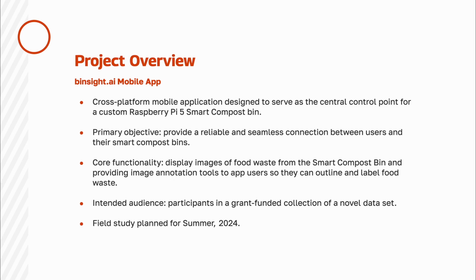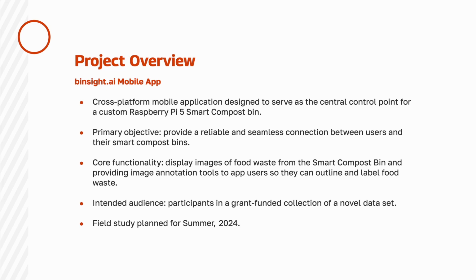At the beginning of development for this app, we identified 3 objectives. The first and most important was to implement a Wi-Fi connection with Bluetooth bridge to successfully connect the bin to its cloud database. The second objective was the creation of custom image annotation tools that enable users to outline and label food waste items in order to build a novel dataset. Finally, we wanted to create a dashboard with data visualizations and analytics to support food waste goals and to increase user engagement.